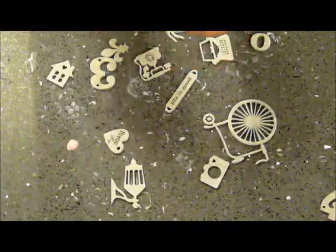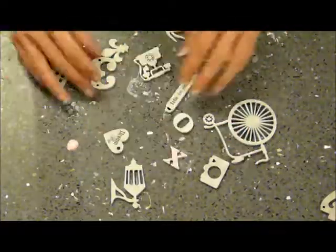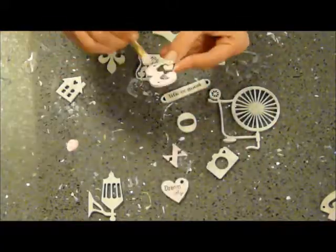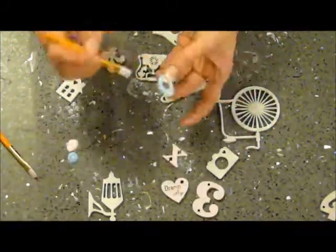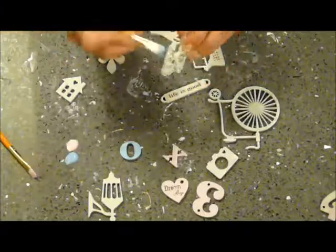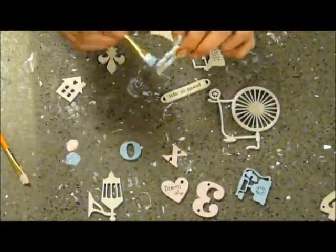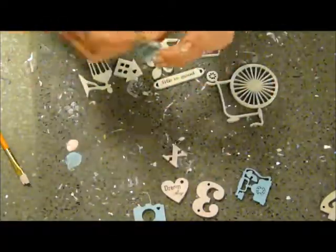Now that they're dry, I use the two paints that I used earlier, the blush pink and the baby blue, to paint some of the items, and I use the sprays that I used earlier for the handles to spray some of the items. This is really good fun because it means that everything ties in really well with the colours on the chest.